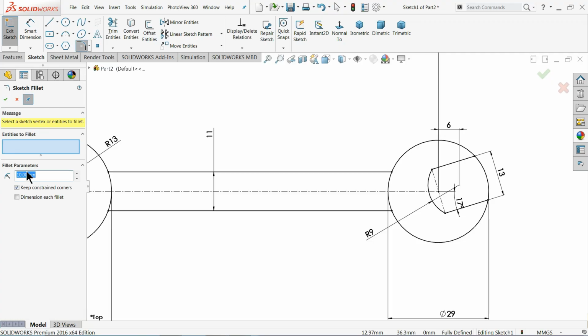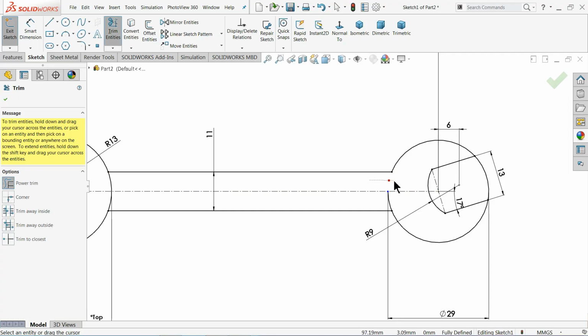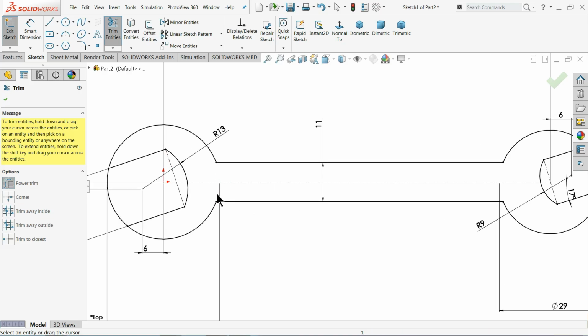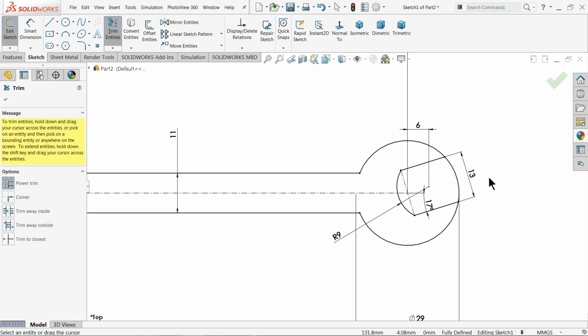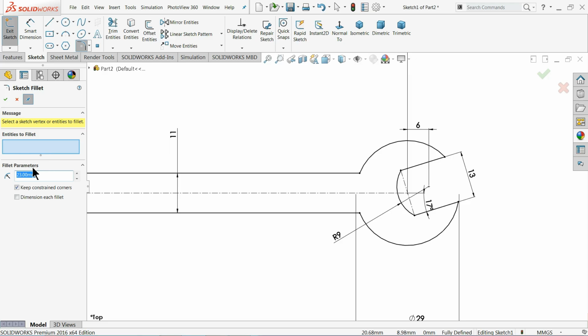Fillet 23 millimeter. Let me choose this. It is not going because we need to trim this one, so choose Trim Entities. Trim this also. Just press your left mouse and drag, and it will be trimmed. Sketch fillet first 23 millimeter, and we will select these 2 points.